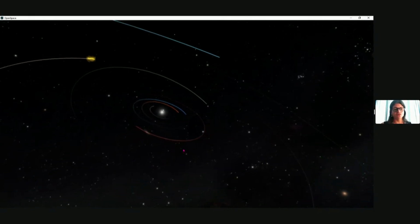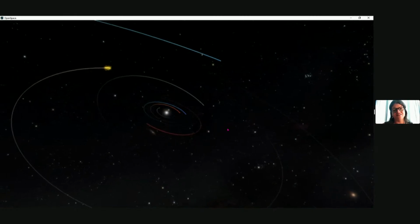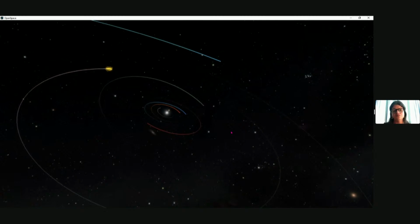So welcome to the solar system, everybody. I'm just going to show a quick context of where the Earth fits in the galaxy and in the universe. This may be review for a lot of you, but it puts in perspective where we are. And we, of course, are on planet Earth. This little blue line here is the orbit of our planet around our star, the sun. And I'm going to zoom out. You might see some other blobs here. This is a moon system of a giant planet.